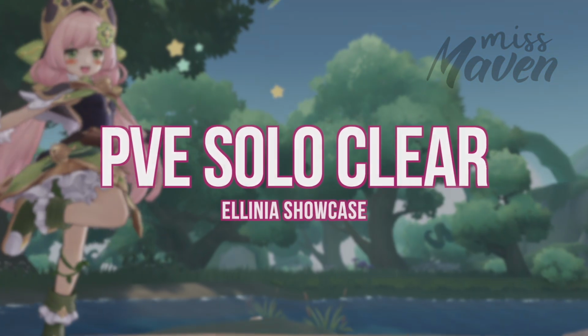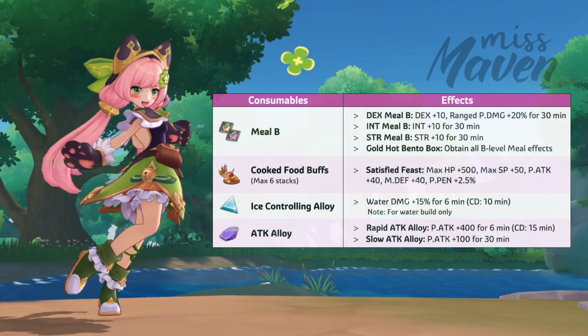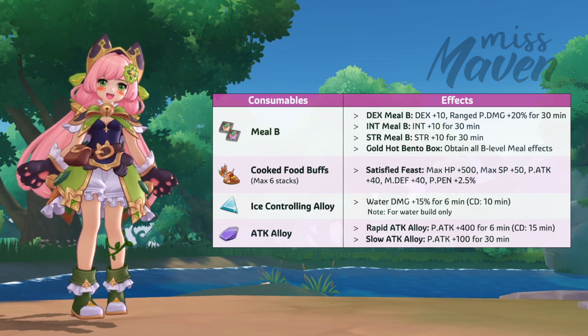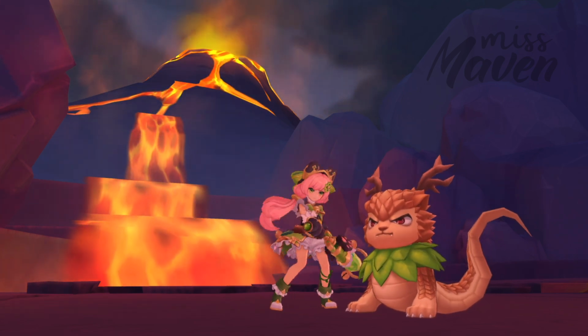Now let's put Ellinia to the test by solo clearing some PVE instances. Before entering the dungeon, I make sure she's buffed with meal base and 6 stacks of Satisfied Feast to have more physical penetration. First, I'll try if my Ellinia can clear Lost Isle Legend difficulty using my water build.